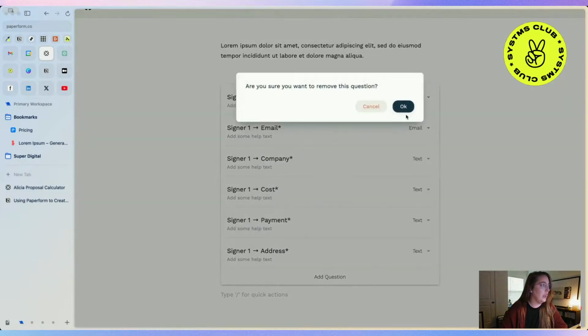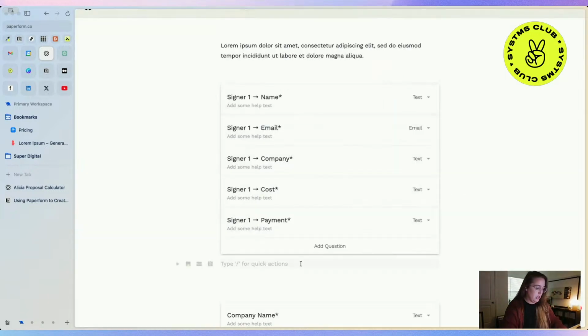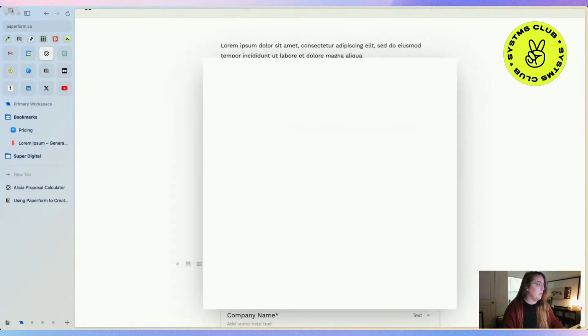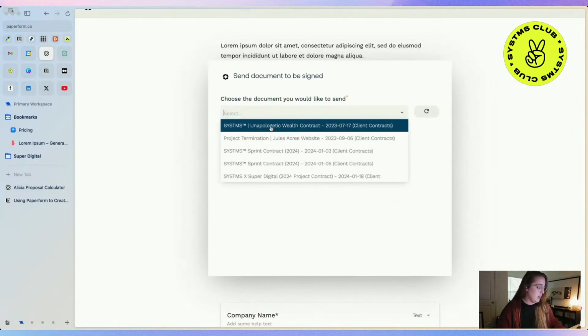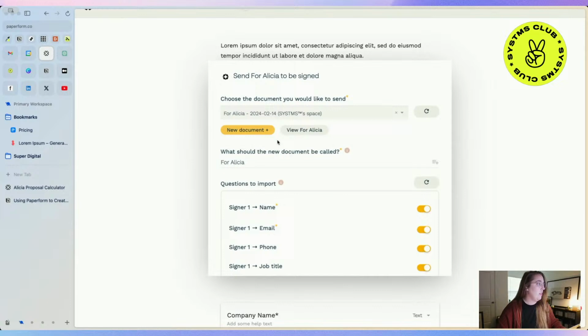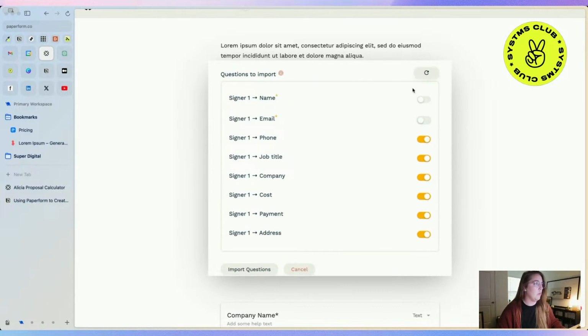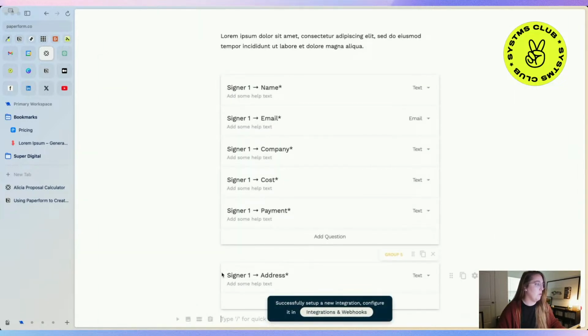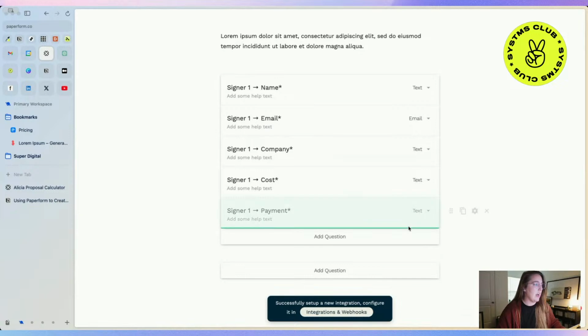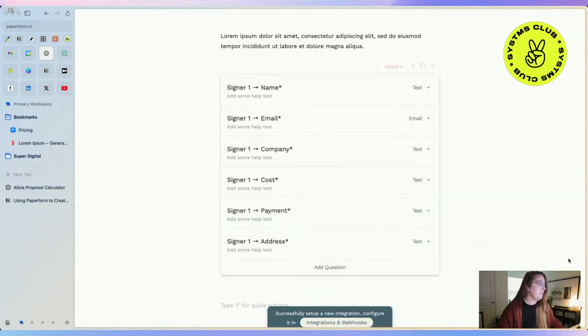And how you do that, so if we click remove, let's say we're just like, oh no, I accidentally deleted it. So we will click that again, click on this, and just toggle off all the ones that we don't need. So let's say, I don't know what I just deleted. Let's say we just deleted mailing address. So we'll just import this, and you can drag and group it again.